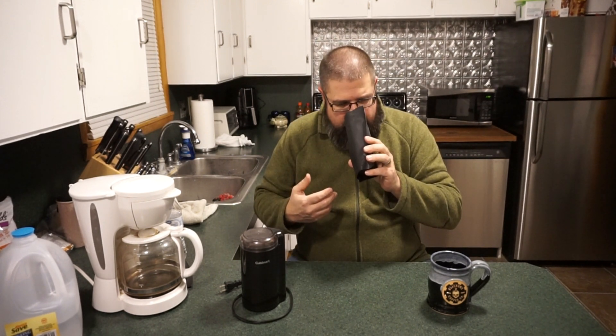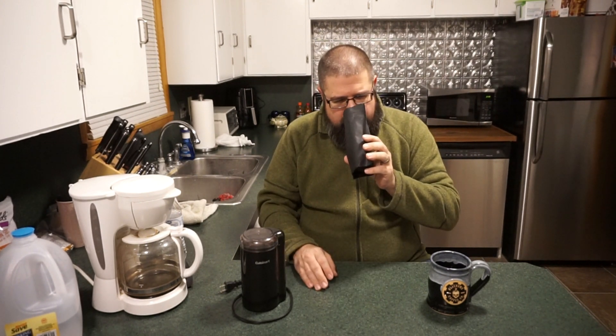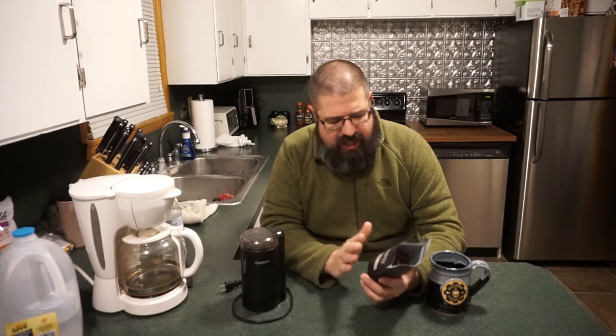It really has a rich aroma initially when it first hits you — not too smoky. You do kind of notice that toasted smell too, which is a little bit lighter than what we find with some of their medium and dark roasts. So we're going to go ahead and grind this up, brew it, and see what we can do.